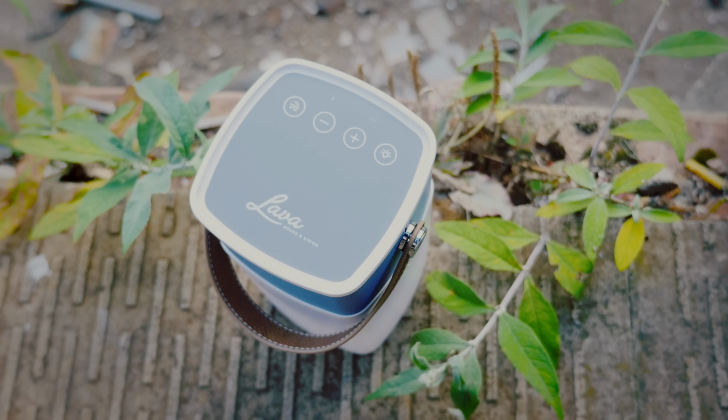Right from the off, the Lava Brightsounds 2 is off to a bit of a head start. It's one of the cheapest Bluetooth speakers that you can get from an established brand right now. So how does it feel in the hand? Well, the build quality is not quite metal, but it's very sturdy.